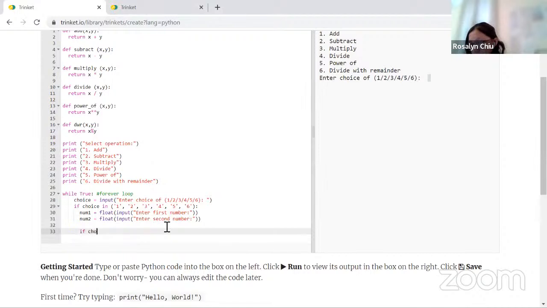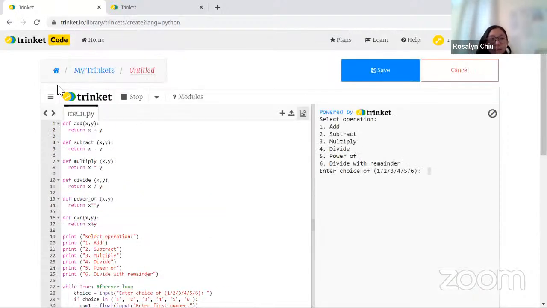So if choice is 1, we're going to print number 1 and add number 2, and then once again print equal to add number 1 and number 2, because add is a function we've defined earlier at the very start.